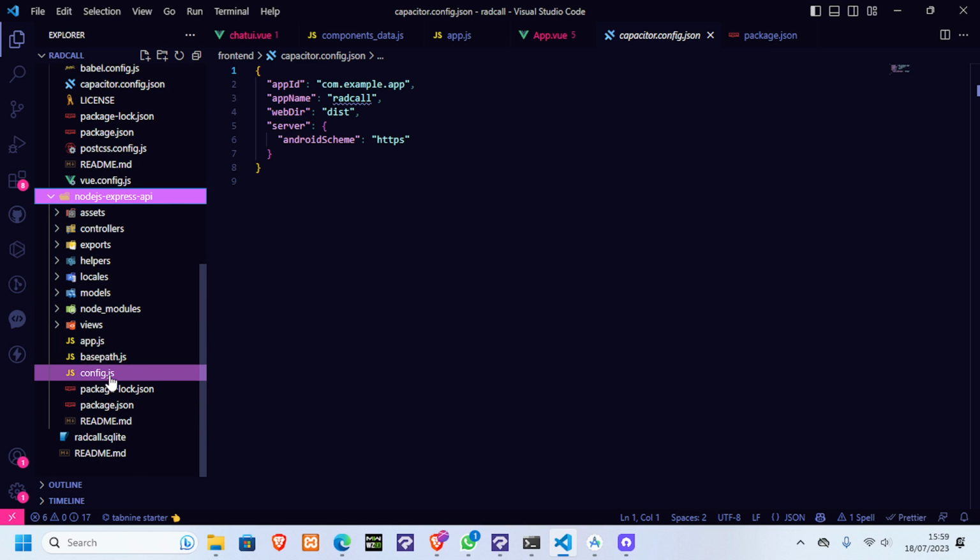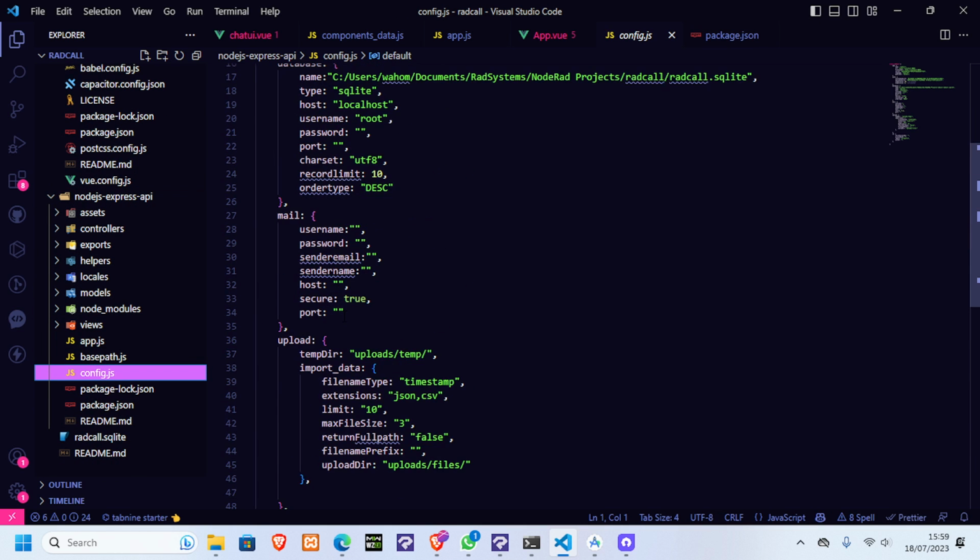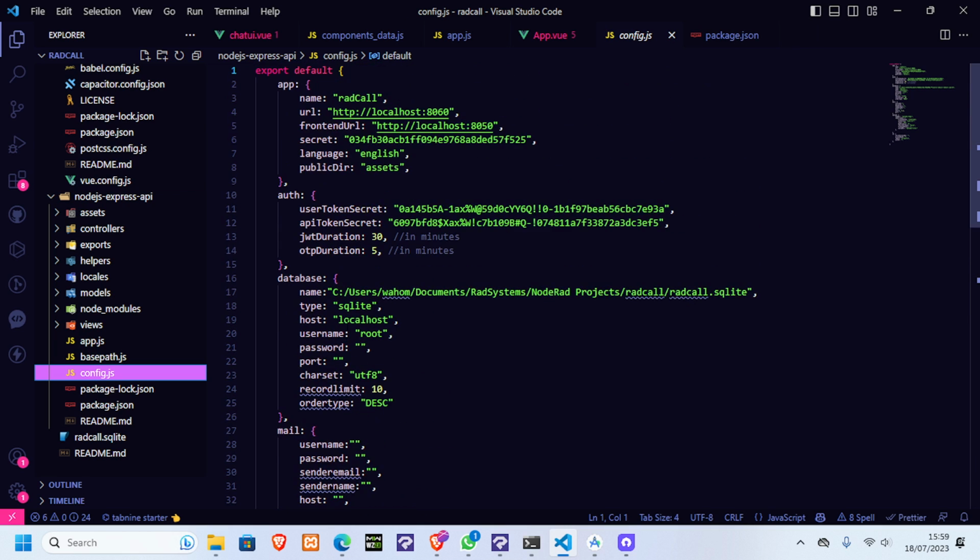So our database is normally in the config.js file. I'm currently using this database called SQLite. For it to work, you need to host it somewhere online and put this link here, so that the link will be communicating with your database online. But for now, because mine is in this, it's not going to be working.